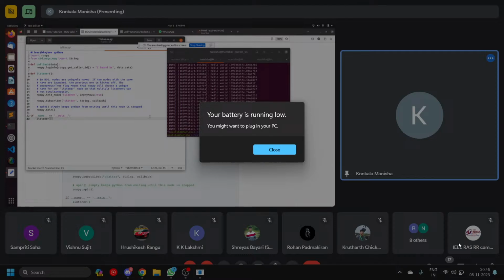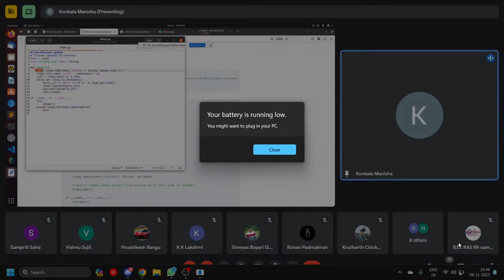And then you are defining your subscriber. For publisher, you had to make an object. I mean, you gave something like this. This pub was an object here. And using this, we used to publish. But for subscriber, you don't have to create an object. You can just directly call a subscriber. For this, the parameters you're passing are the topic name that you want to listen to, what data type you're expecting, and where you should send this data to. So this callback is a function again.